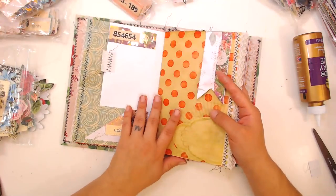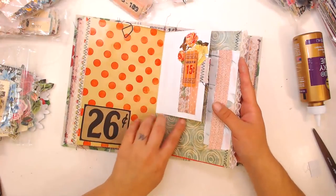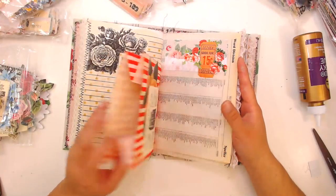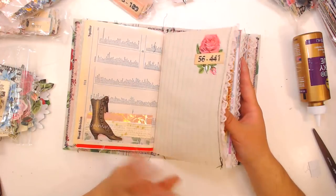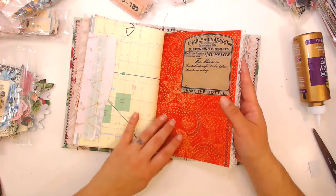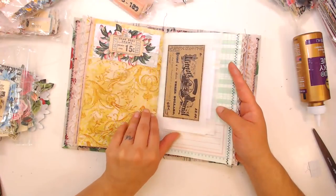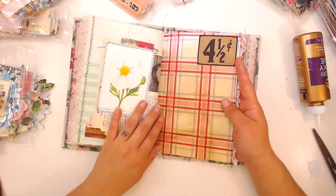So far, this is what we have. This looks good. Popcorn bag right there. And of course, like I said, I decorate every single page. You don't have to. It drives you crazy. Don't do it. I'm just kidding. I love to. I can't help myself. Okay, so that is what we have.